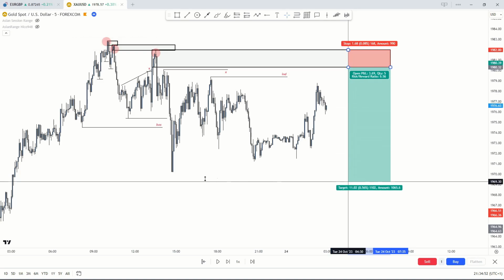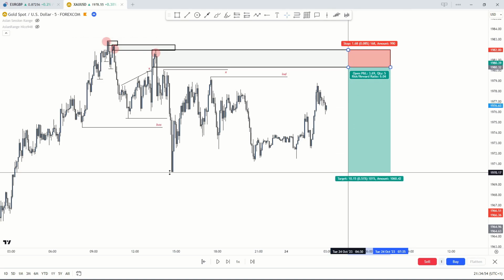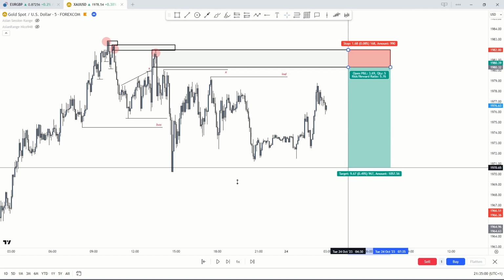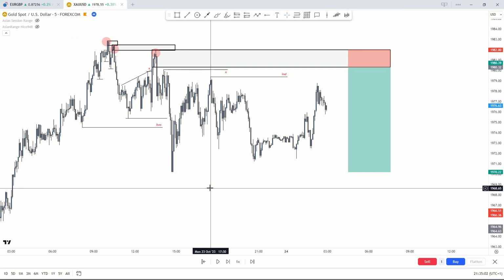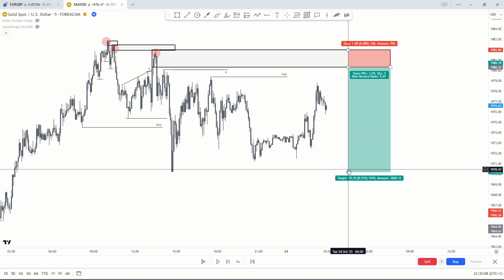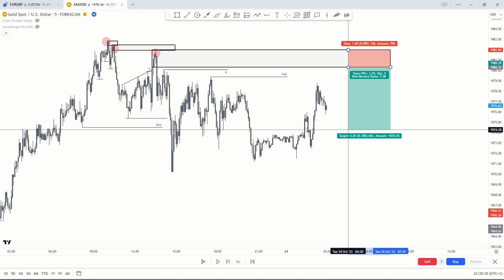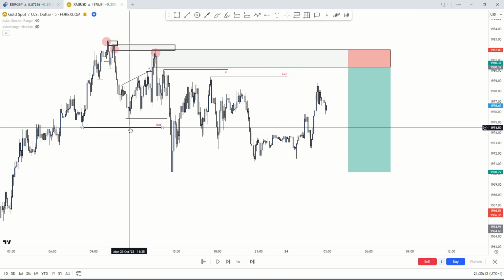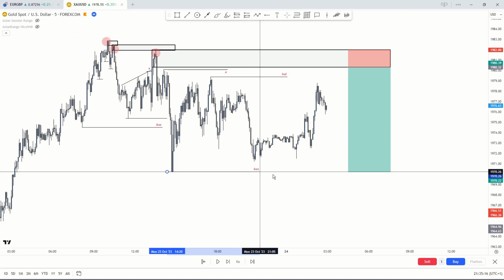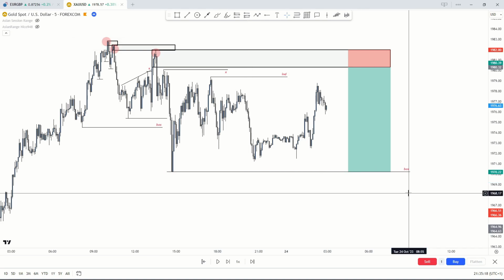Now targets, we can just simply aim for this low, take partials, can come up this level of this demand, which is actually where I took full profits. But yeah, we can just place this at the low. Why can we actually place it at the low? Because, right, you might be asking yourself, okay, why don't we just go for this demand zone, to stay safe? The reason why we can place it at this low is because price is starting to create bearish order flow, like I was talking about in the slides.